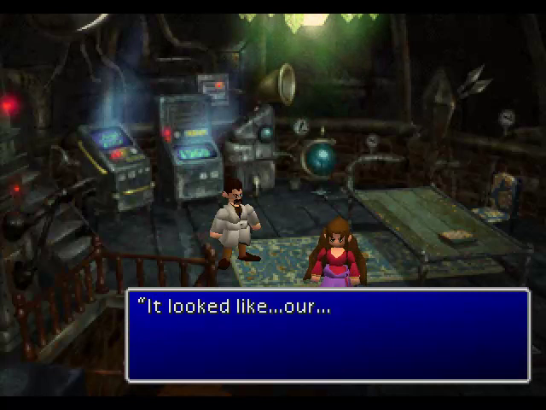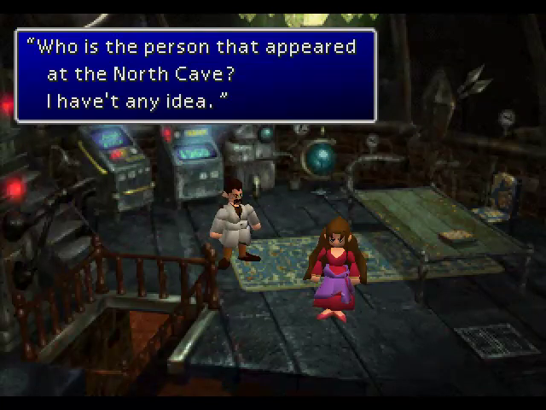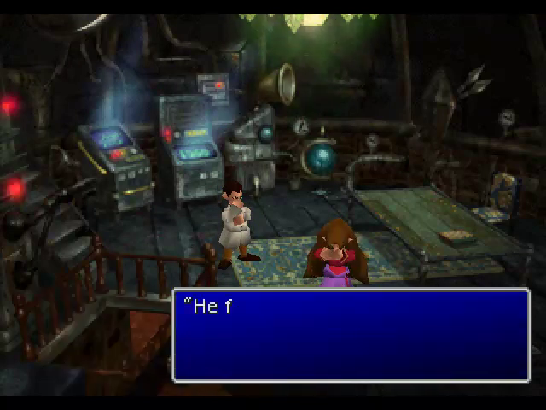I guess not. Our dead mothers and our dead brothers showing us specters of their past. Who is the person that appeared at the North Cave? I haven't any idea. That's when the one who entered the planet, or the Crisis from the Sky, as we call him, came.